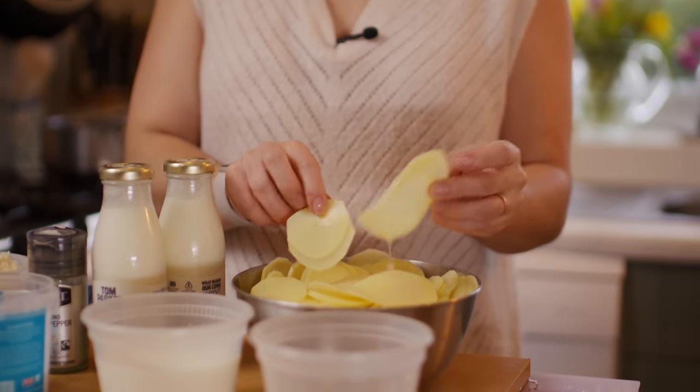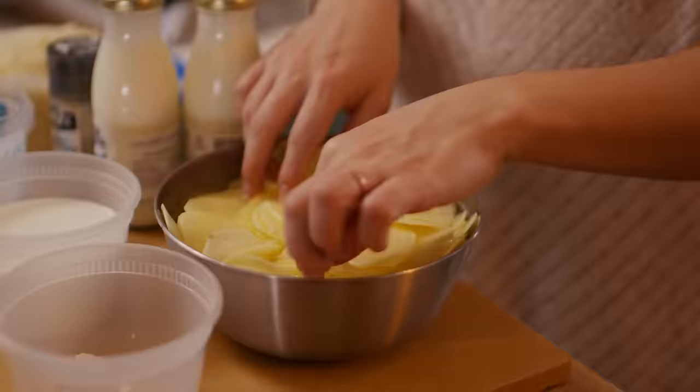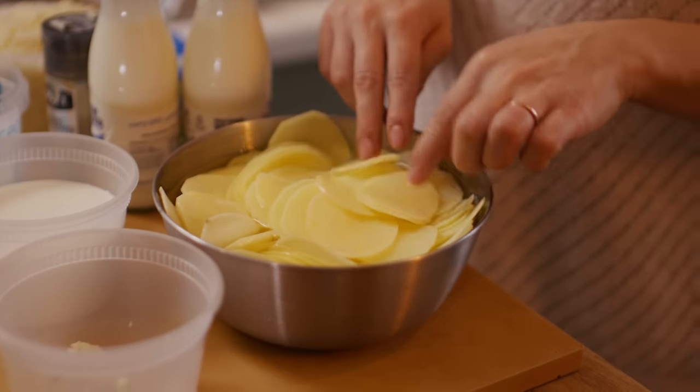So I finely sliced my potatoes using a mandolin. I've not done it too thick, not too thin, and I'm just soaking it in some cold water here just to remove any excess starch. And then I'm going to give it a rinse before I use it.